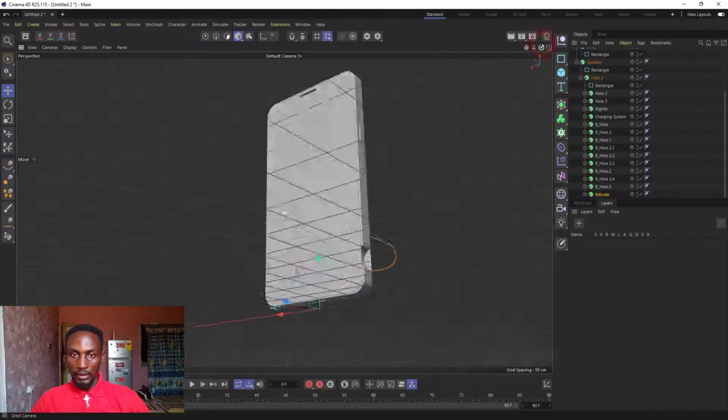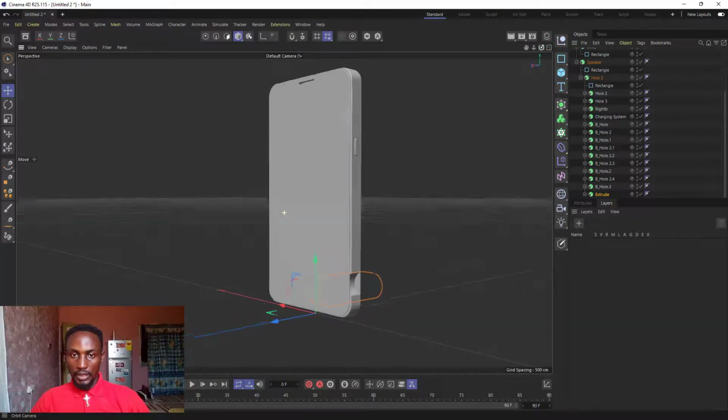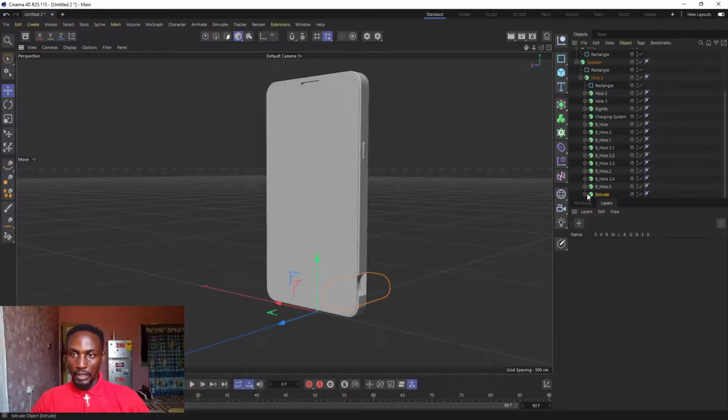Okay, so now this is what we have. Let's name it side cut. Side cuts.